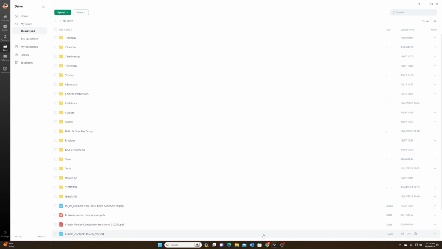If you have a large number, again, you have 50 gigabytes when this takes effect, but if you're somebody who stores all of your curriculum, you might be getting higher than that 50 gigabytes. So what I personally do, and I've done this since I started with ClassIn, is I do not store my curriculum in ClassIn. I keep it on my hard drive on my computer.